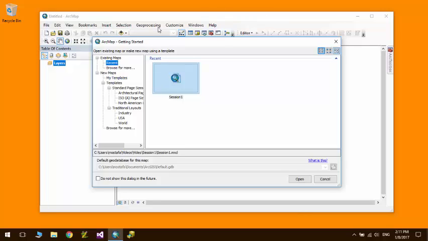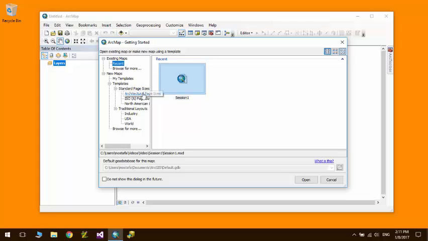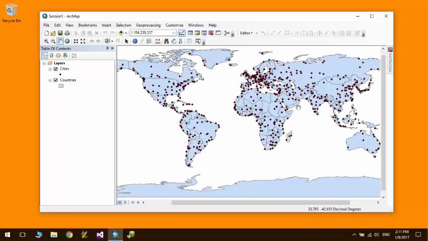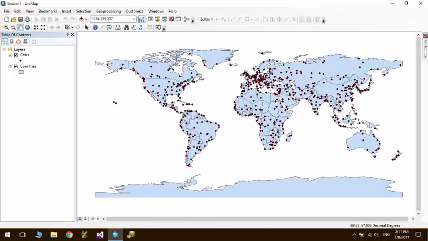As we know, the ArcMap application and everything in the application is built from ArcObjects. The next step is to select our specific document. Now I select session 1 document and then open. Of course, the next step is to find the active data frame, which here we have one data frame, which is by default the active data frame.